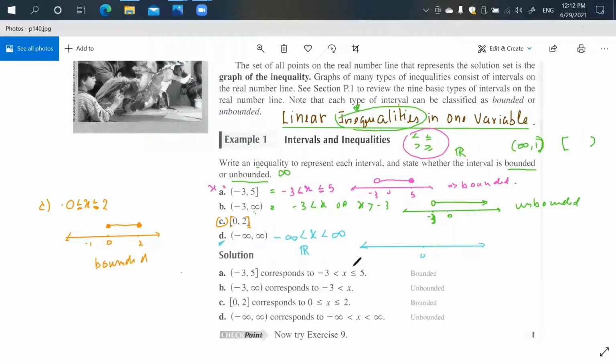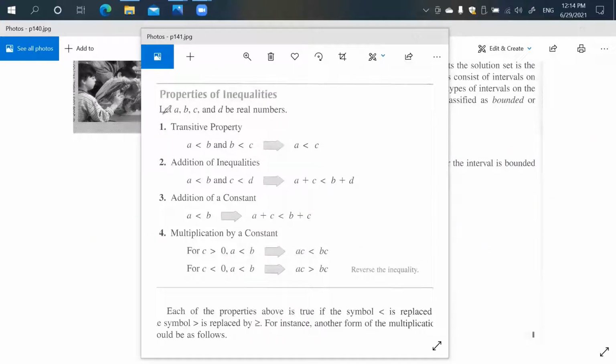So now, anymore? Okay, now we go to the next one, properties of inequalities. See this one, these are 4 properties of inequality here. If you see them, you will get used to them a lot. This one, in the SAT, they ask a lot, okay, remember this one. We review again, a little bit faster.